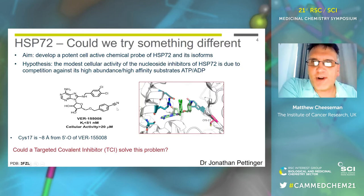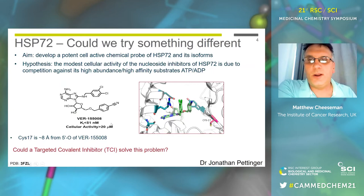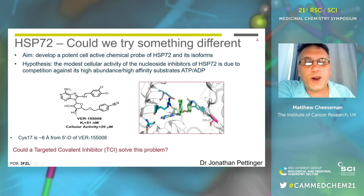One of the things we discovered when searching the literature on HSP70 was that there are tight-binding ligands for it, and particularly this one identified by Venalis, 155008. It's actually quite a tight binder, which shows that the pocket is very ligandable. It also explains why we couldn't get our high throughput screen to work particularly well, as we don't have a lot of nucleotides in our screening collection.